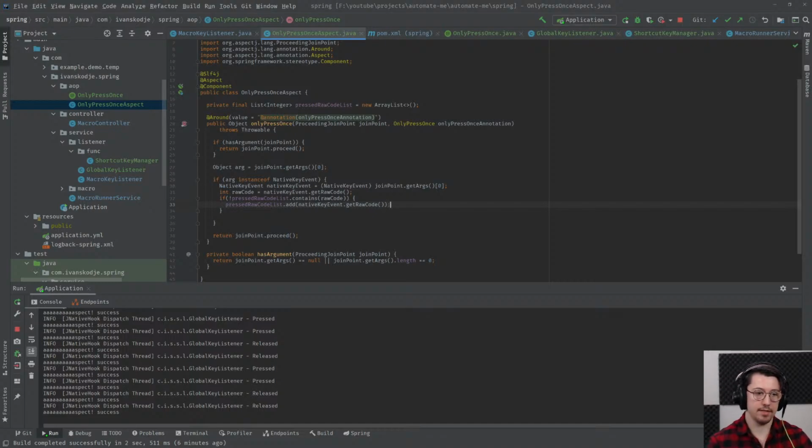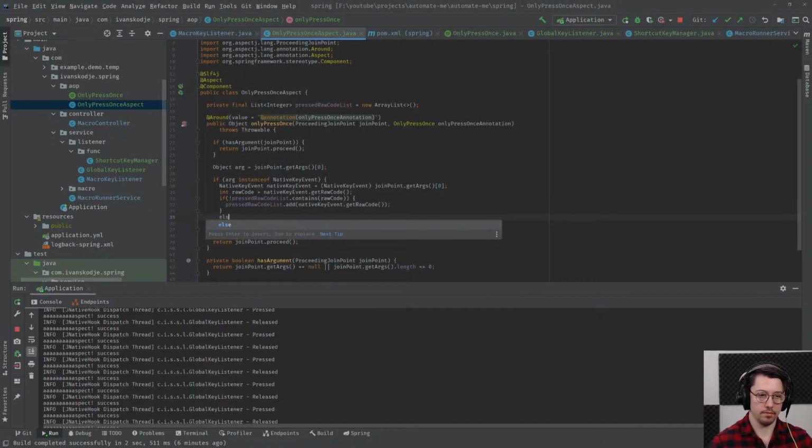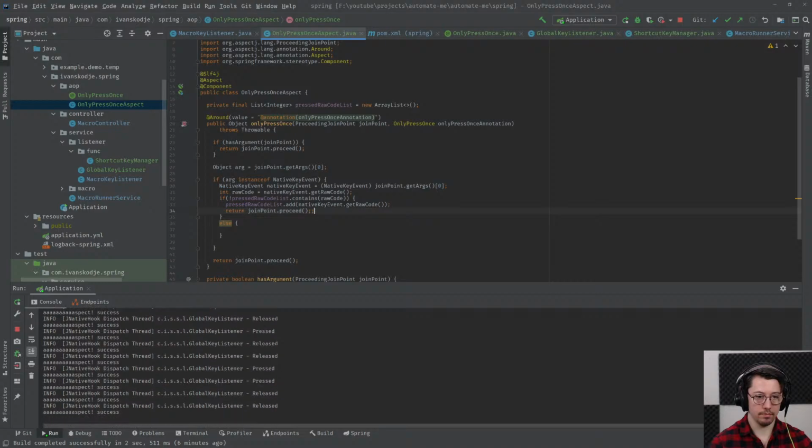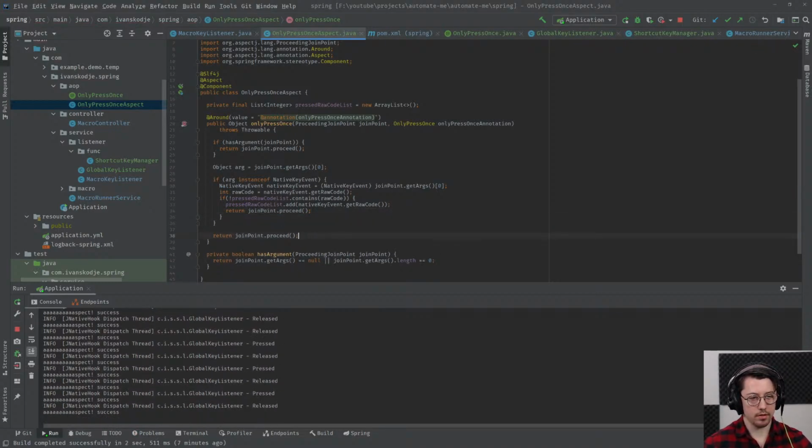If it has been pressed, then we don't want to do a thing. I'm simply not going to return join point. It's just gonna end. So this can actually be put here. And then I'm gonna remove this one. Or actually set null, probably, possibly. I don't know if this is going to work the way we want it to work, to be honest. It's a bit of an experiment to do this with this kind of logic with the listeners.